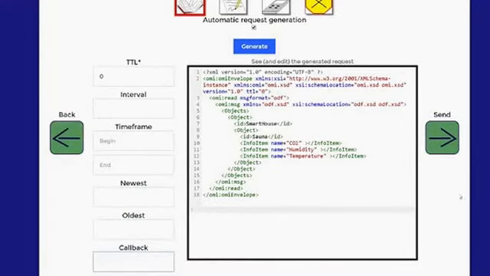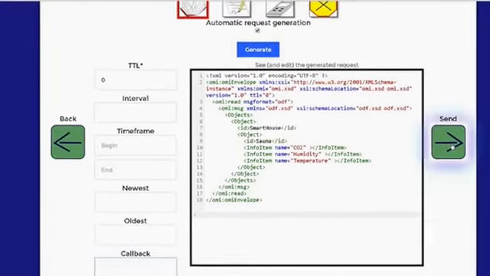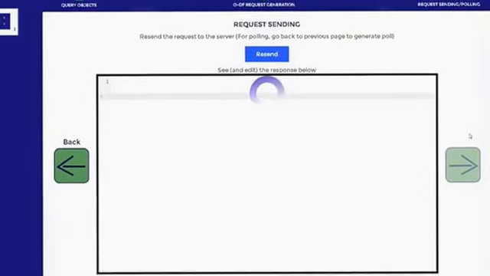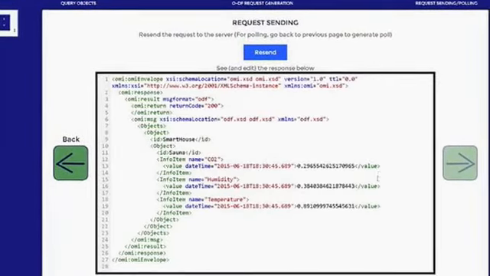But in this case, I'll just send the request, and then I get a response that shows me just the current values of these info items.